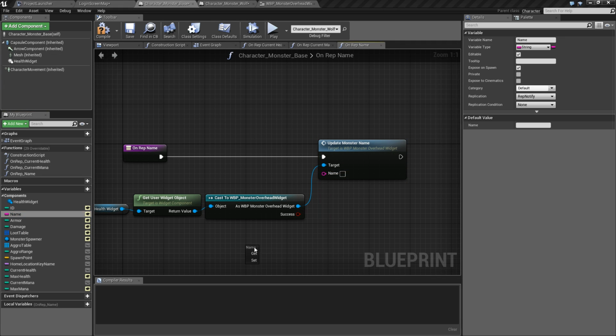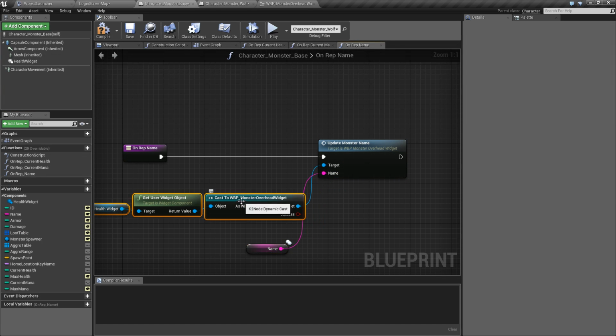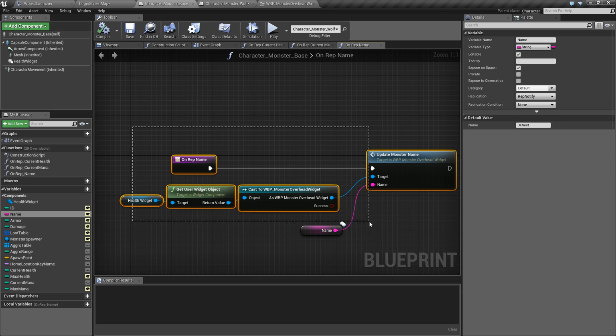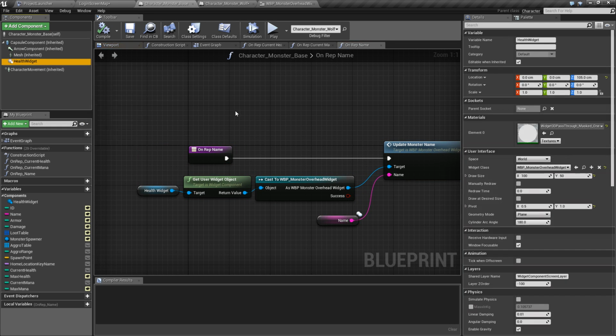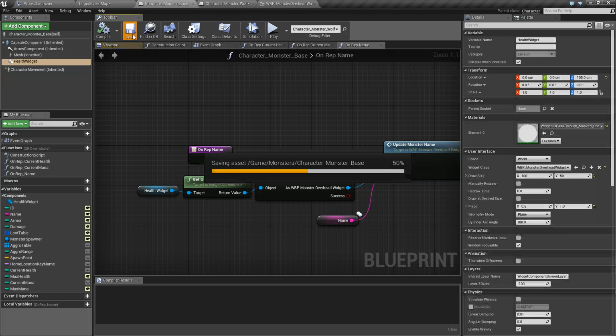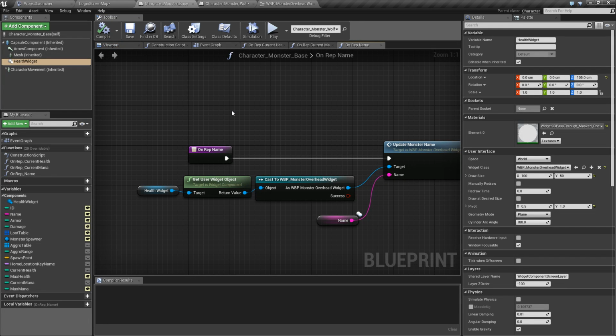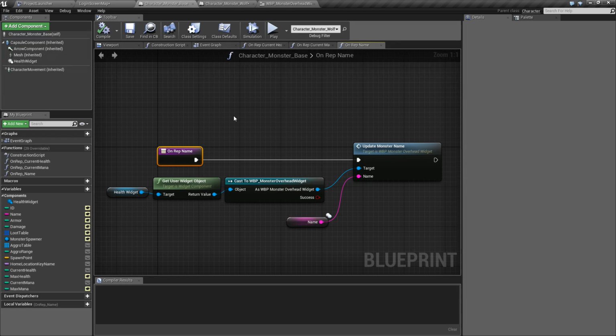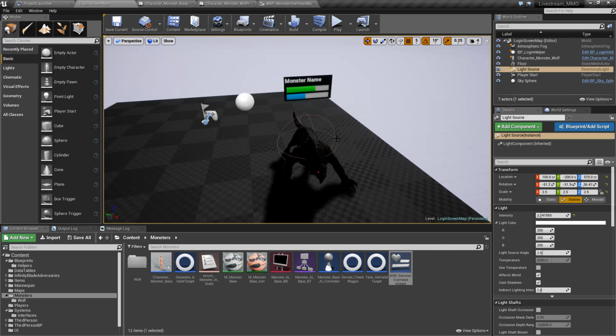Now what I'm curious about here is this code, when will it be called? Technically, this information is changed on spawn. So when we spawn it in and we give it the values, are we actually going to have a health widget that we can actually access? I'm actually curious if this is going to crash on us, or give us a failure error, or not work, or if we need a delay. Actually, we couldn't put a delay in the rep name, so it really doesn't matter. Let's find out. I'm curious. But at this point, in theory, I think we're good with our widgets.